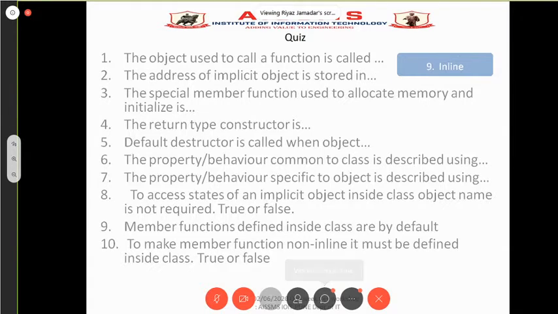Yes, it is false. It must be defined outside, not inside. When we define a member function outside using the scope resolution operator, it will become non-inline. Otherwise, if we define it inside, it will be inline by default.